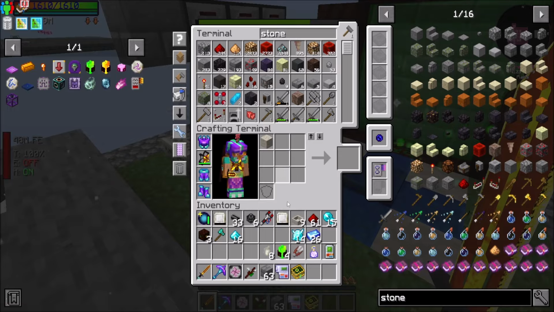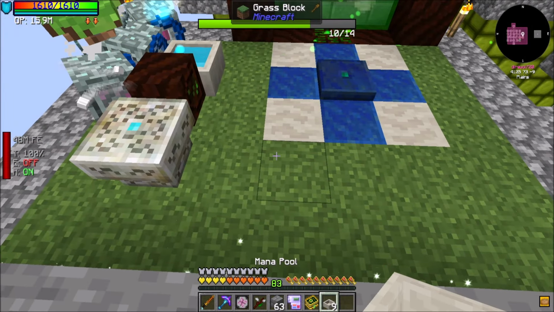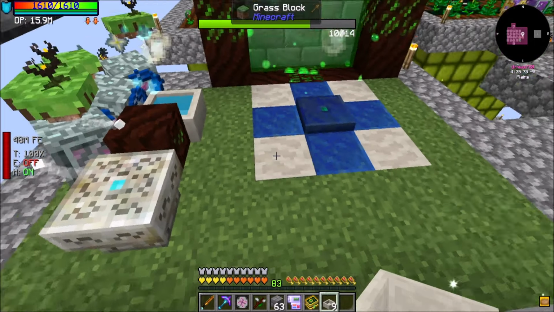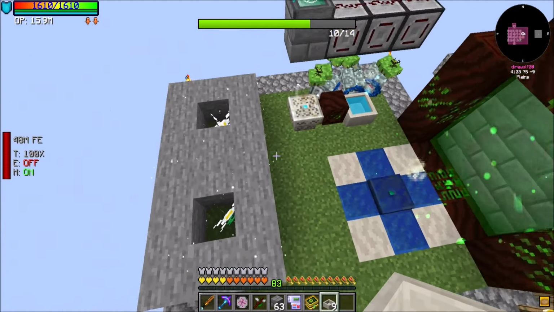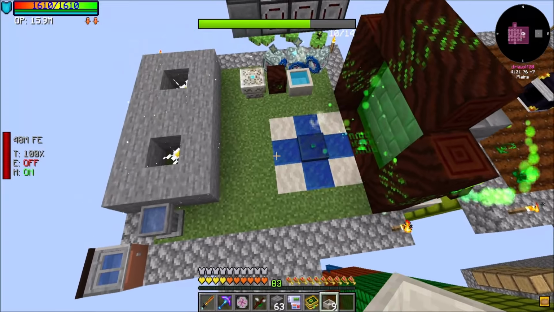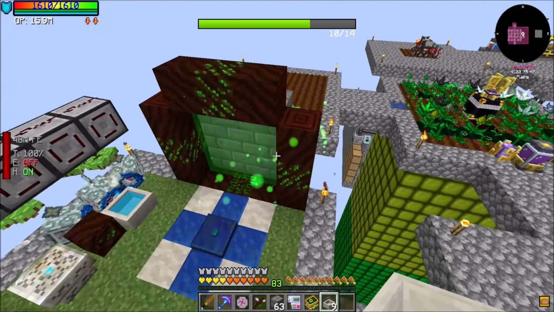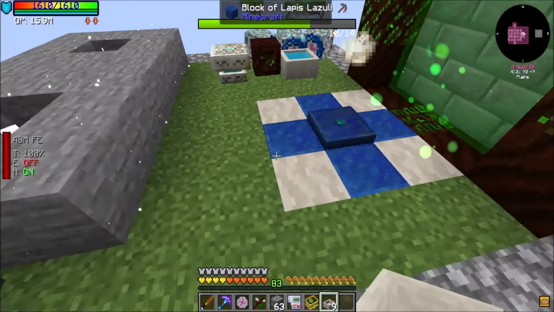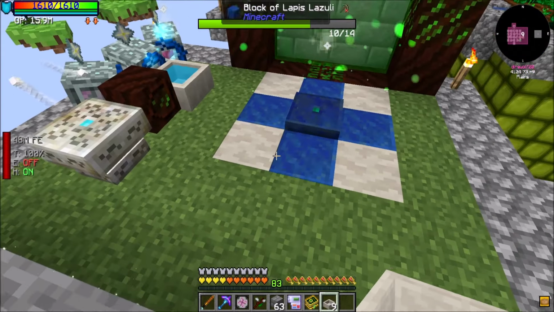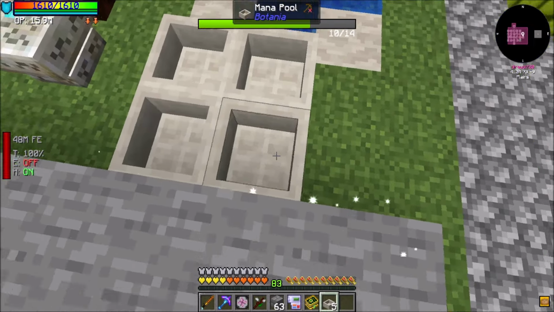Okay, so what we're going to want is our mana pools to be... I'd really like a 3x3 of them, but I'm noticing that my platform is definitely not big enough. Super duper not big enough. How should I handle that problem? Should I just extend the platform? Should I just give in and extend the platform, or should I see if I can keep this on one little tiny platform? I'm gonna see.